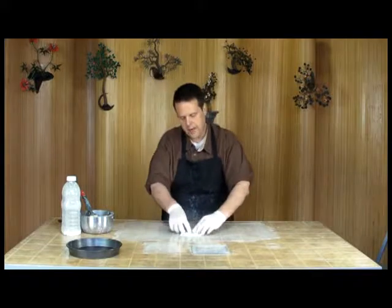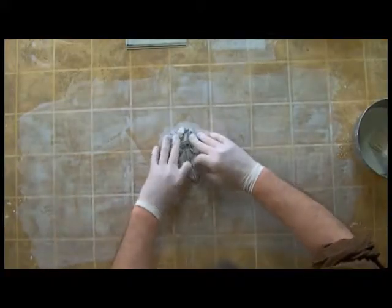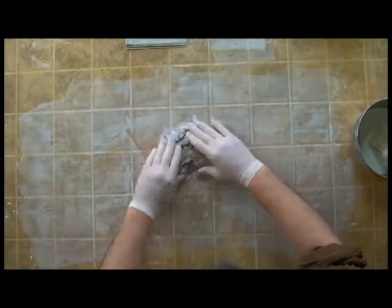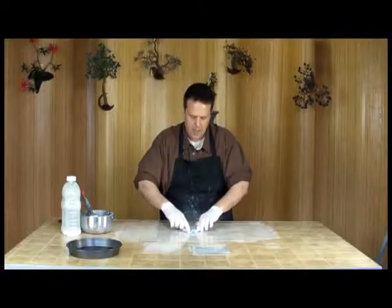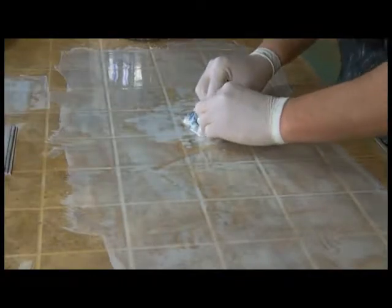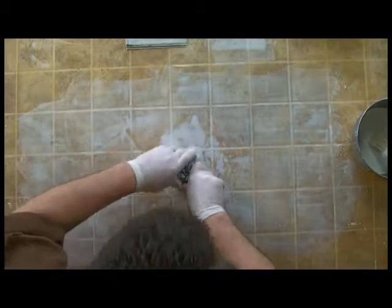And now I need to hold down these corners. The paper's getting very thick. I need to hold down these corners as I fold the other corners in. And I flip the boulder. And now I just want to create a shape here. I squeeze the paper together.